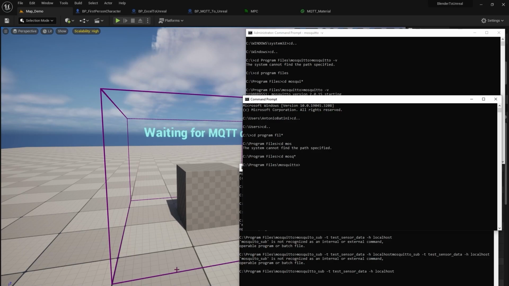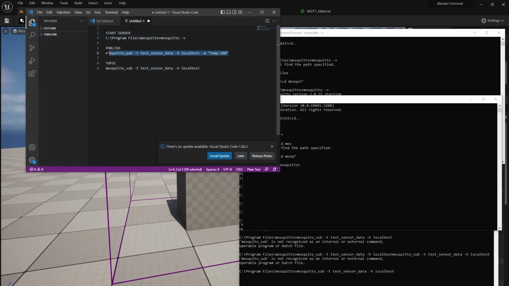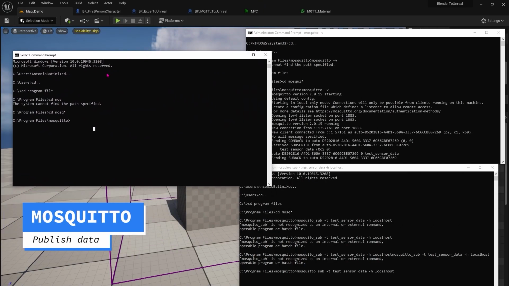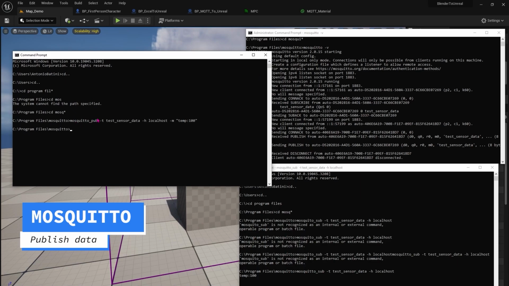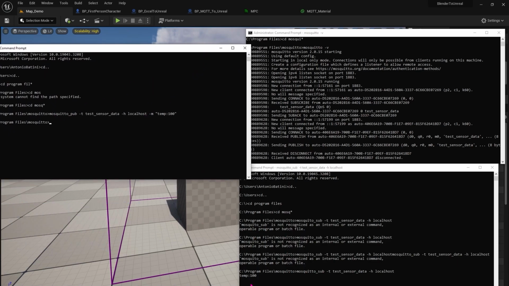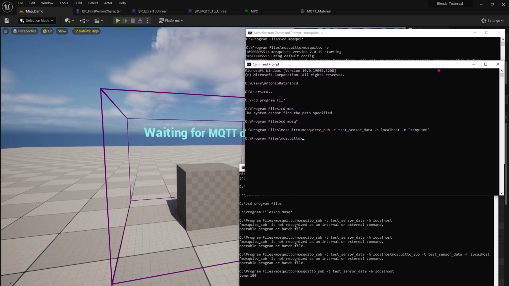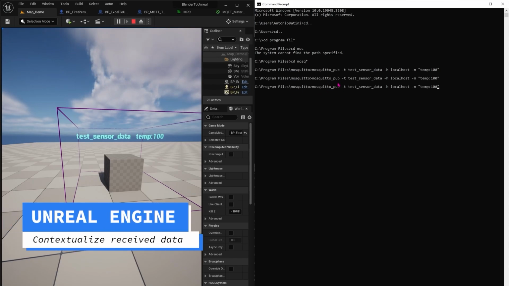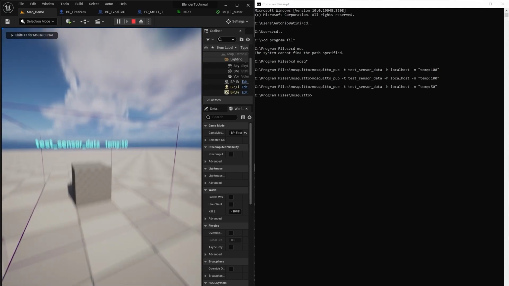I will open up another window and send some data to see if everything is working with Mosquitto. So here, if I type temperature 100, I get the value. And the same thing I can do if I start the game inside of Unreal Engine. When I hit play, the text will change to the temperature which I got from MQTT.